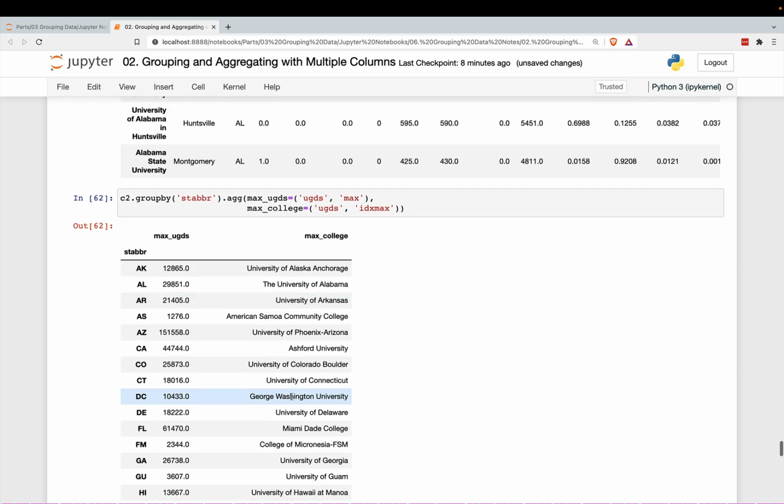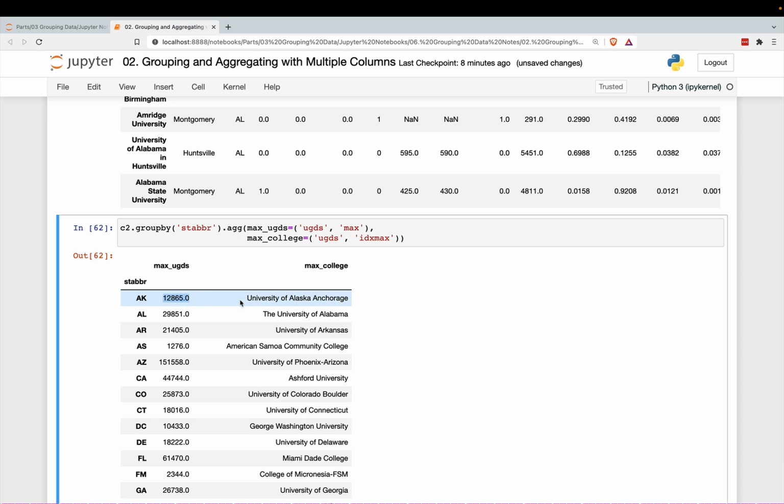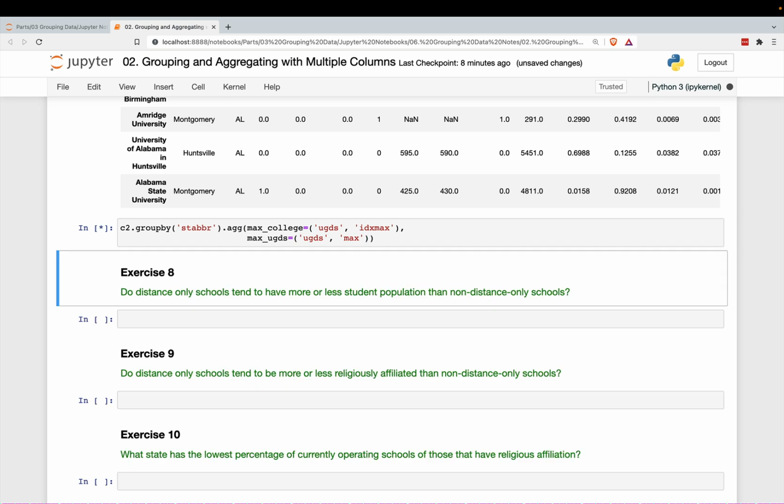So this will nicely get us what this school is, right? It's nice to have the actual maximum population, but we need to know what that corresponding school is. So this is what does it for us. And maybe it's a little bit better to put it in this order right here.